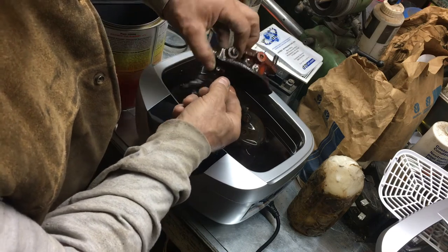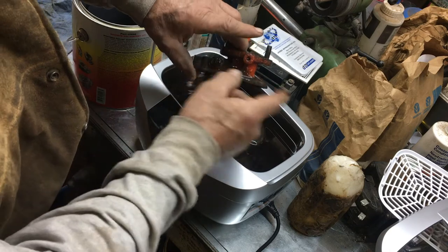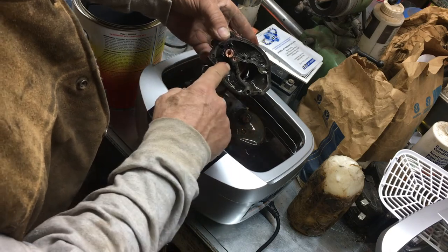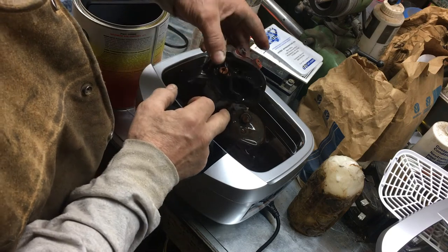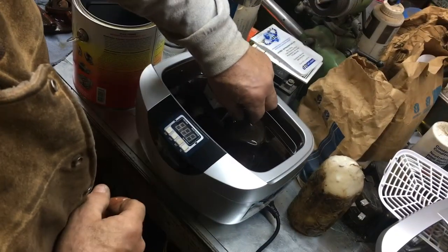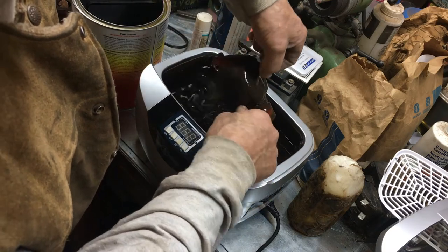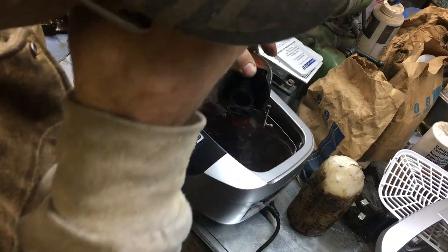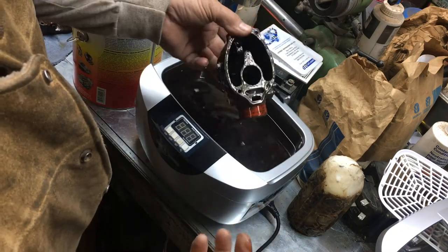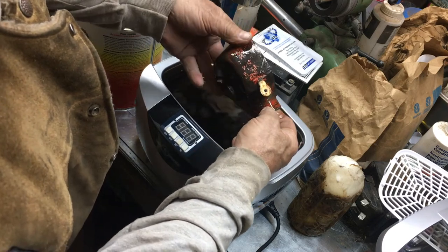I know you saw that whenever I put those in there. I'm going to take this and clean it with carburetor cleaner, blow it off with the air compressor, and then show y'all. But take a look at those nozzles. Absolutely incredible. This has a warming function. You can actually warm whatever fluid you put in here at the same time that it ultrasonically vibrates. So this has actually turned out very, very good.